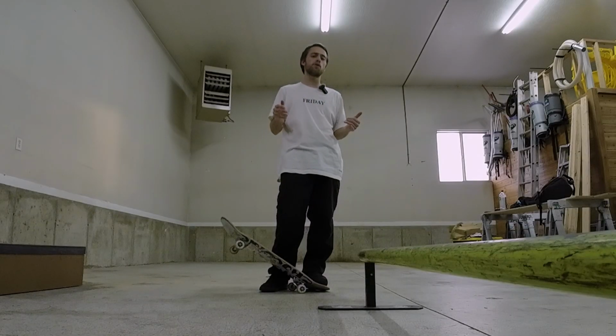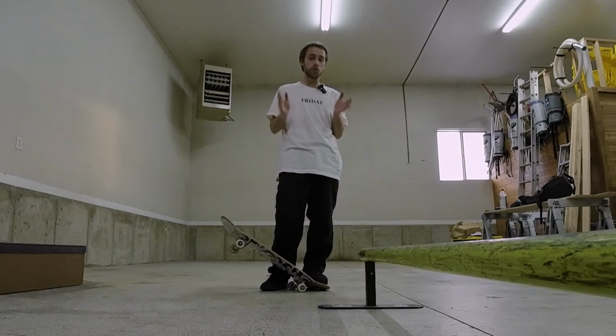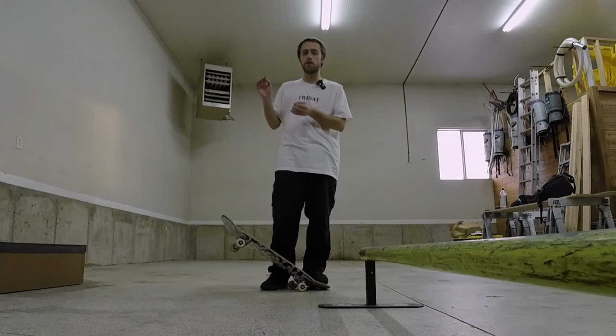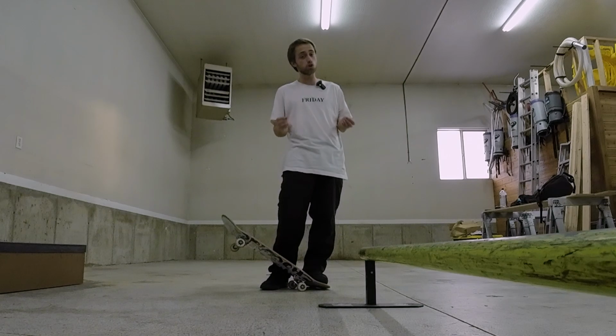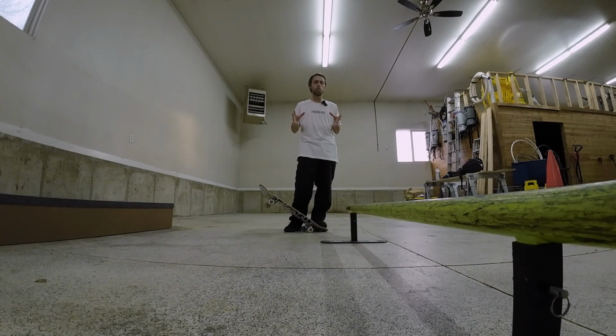All right, so first things first, what should you learn board slides on? I would highly recommend learning them on a rail. If you want to learn them on a ledge, they're good for other reasons, but at the end of the day, I think they're much easier to learn on a rail, specifically a square rail if you have access to one. While you're going to want to learn how to do them on a round rail in the future, specifically learning them on a square rail is going to give you a little bit more balance if you're just starting out or just trying to figure out the trick.